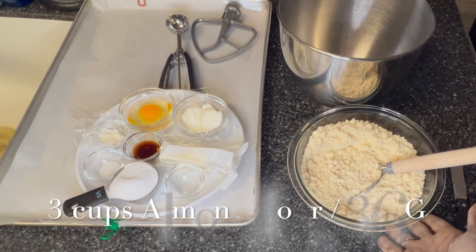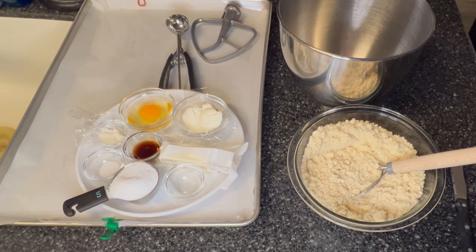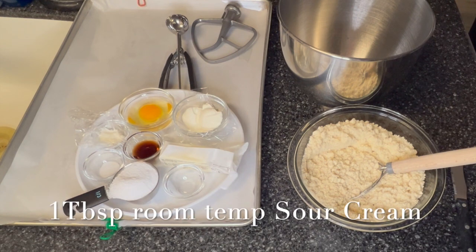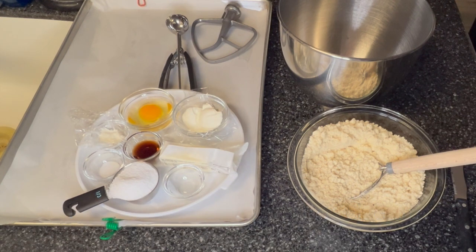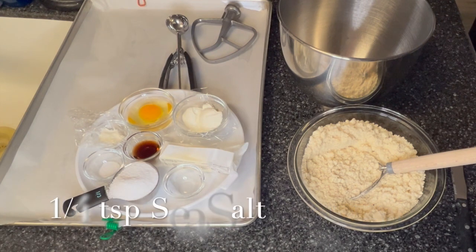I have 3 cups of flour, or 336 grams. I have 1/3 cup of an allulose sweetener. I have 2 ounces of room temperature cream cheese. I have 1 tablespoon of room temperature sour cream. I have 1 egg at room temperature. I have 1/4 teaspoon of sea salt.